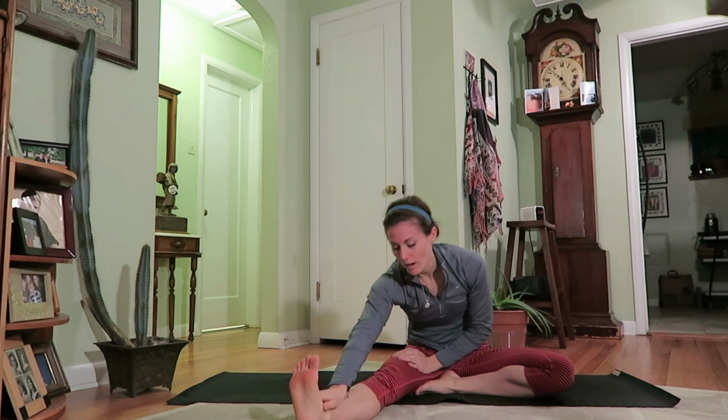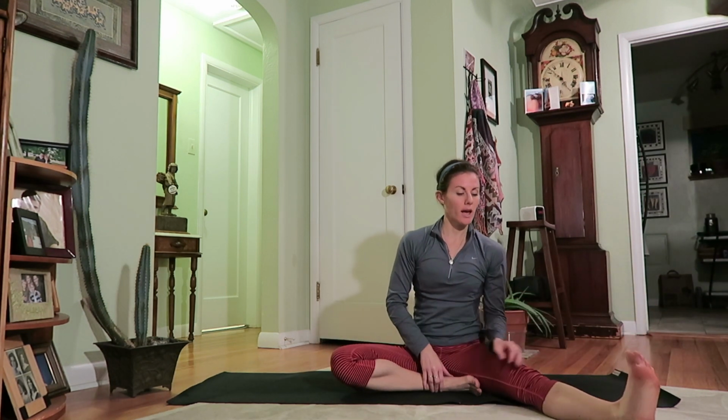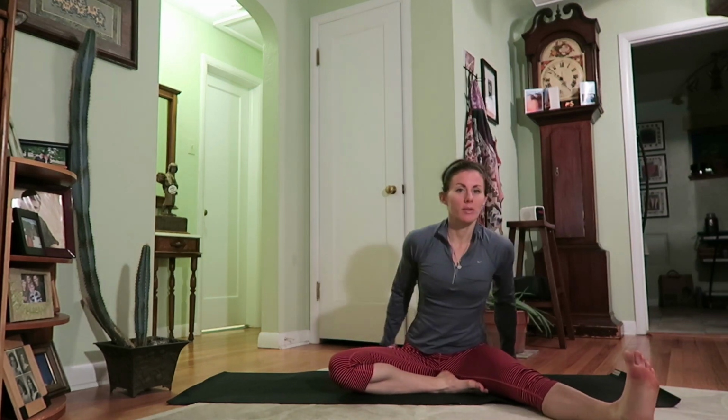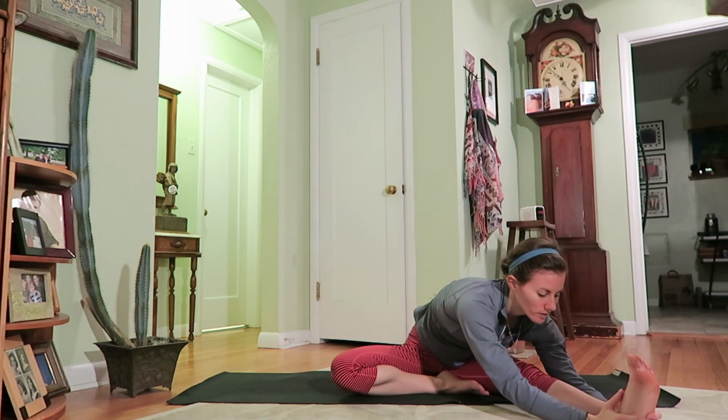As you inhale to come back up, pull that left foot into the groin this time, extend the right leg out, right leg's connected, right toes skyward. Again, untuck that skin from the sit bones, lift on inhale, and exhale, forward fold.